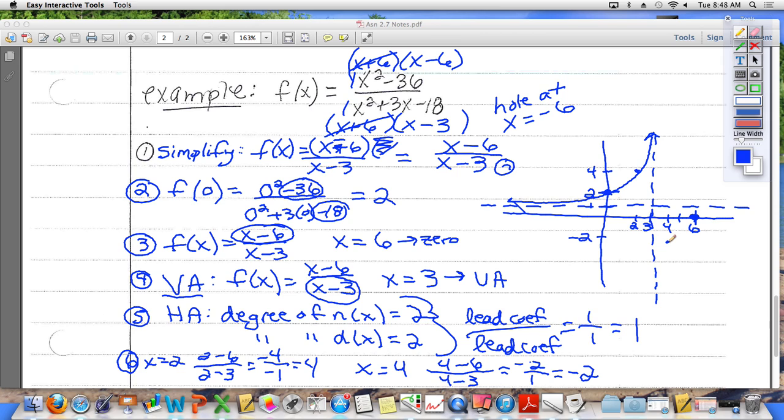We put a point. You have asymptotes going on there. You've got a couple points. Make a good guess. Actually, it shouldn't be a guess. The graph is going to do this. And if you need to, try more values. Try 5, try 8, try 10, try 100. See what happens.